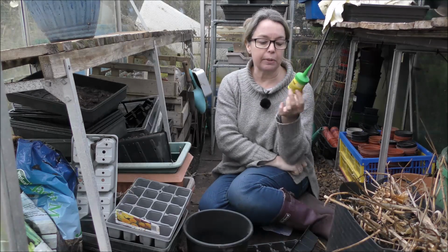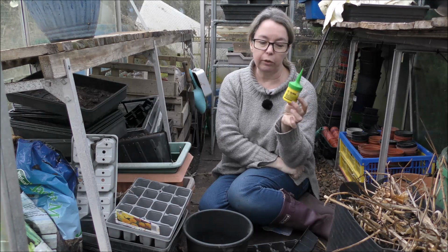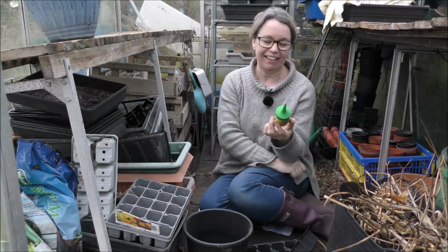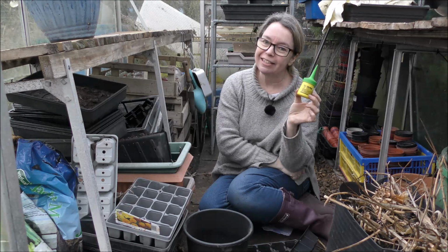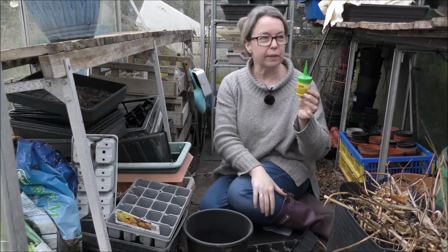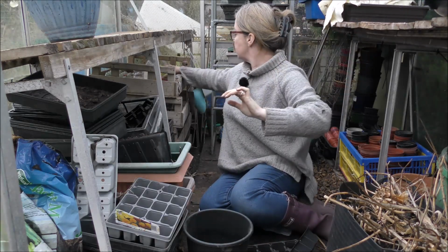I remember when I was little, Mum, such green fingers, you know, she could look at a plant and it would have babies. You know what I mean though, don't you? And she used hormone rooting powder for everything. And so when I started taking cuttings and things, I used to always use it. But now I find I don't. Anyway, it's going up there. That'll probably go back in the shed.